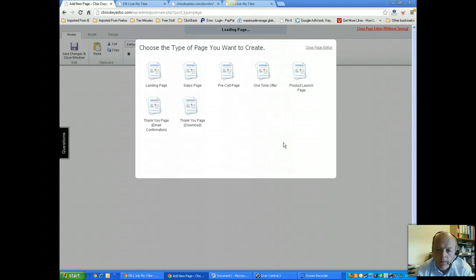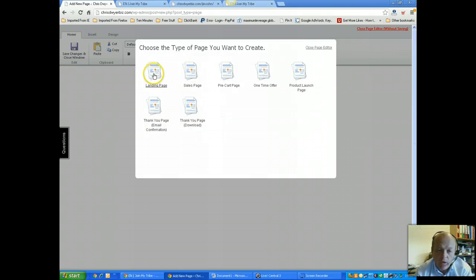Okay, so this is the first page. You have to choose what you want to do, and basically there are templates already made for you that are totally customizable in these sections. Okay, so I just want to use a landing page just to show you how the Jim Rohn one works. You can do sales pages, you can get a bit flashy with some of these. To be honest, I only ever use these two tabs. I've never used the other ones.